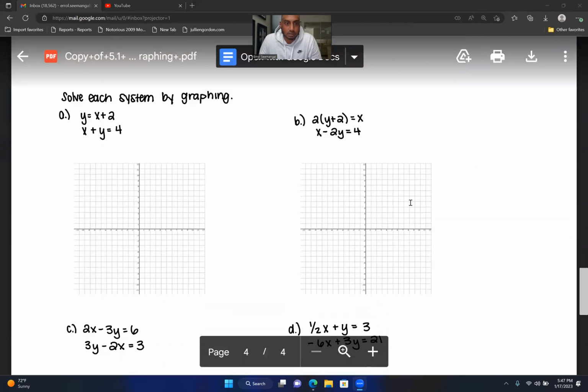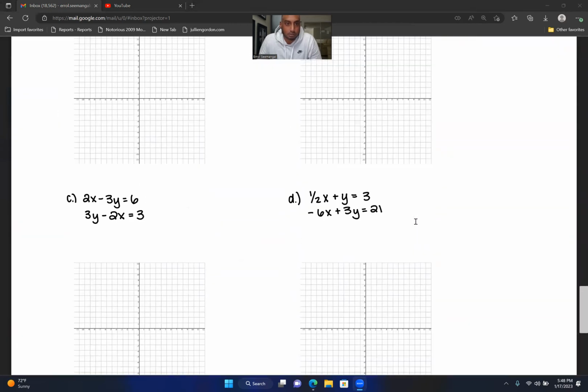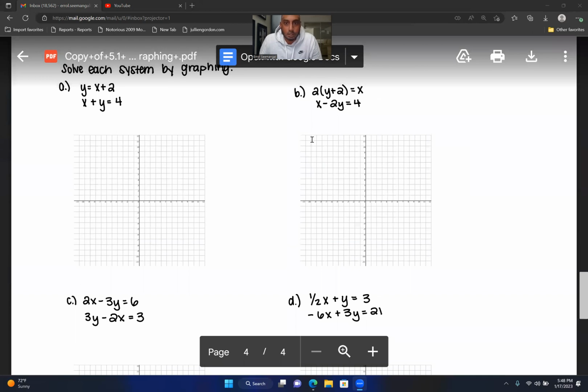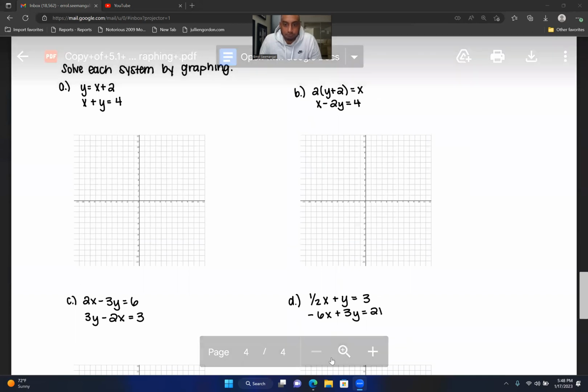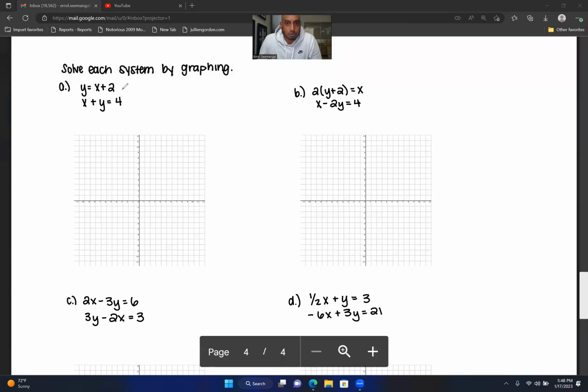With these how many examples? Four? Okay, these four examples. Okay, step one, solve for y. The first, y equals x plus 2, is already in slope-intercept form. Yep, exactly. This one we're good, right? So we're going to leave equation one. How can we solve equation two for y? What would that one equal? What does y equal on equation two?